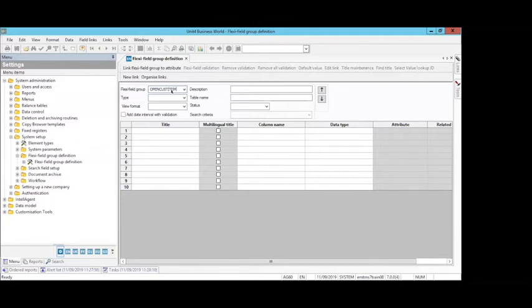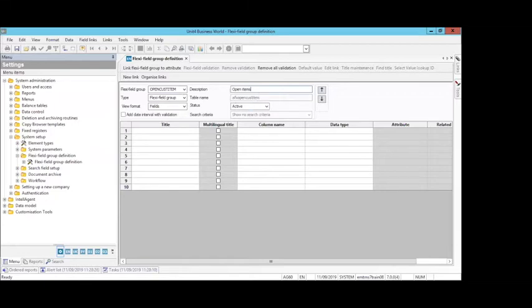I think I'm restricted to the number of characters, so I've just got open cust item, and the description I'm going to have is open items. Again, you see it's created the table name as before, so A for Aggresso, FX for FlexiField, and then open cust item, which was the name of the FlexiField group.